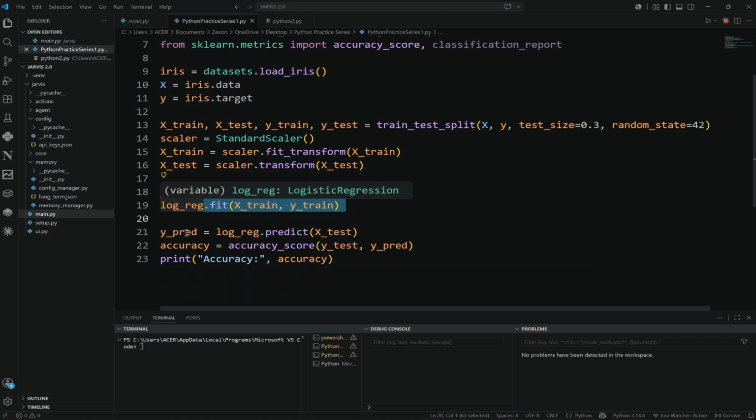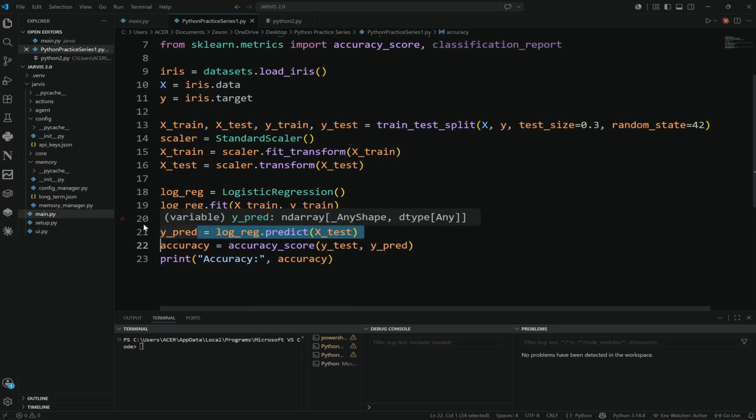We train the model here, and at line 21, we have y_pred = log_reg.predict(X_test), which means we do the prediction and the evaluation. The model takes the final exam and looks at the test clues, X_test, and makes its best guesses in y_pred to see how many it got right.